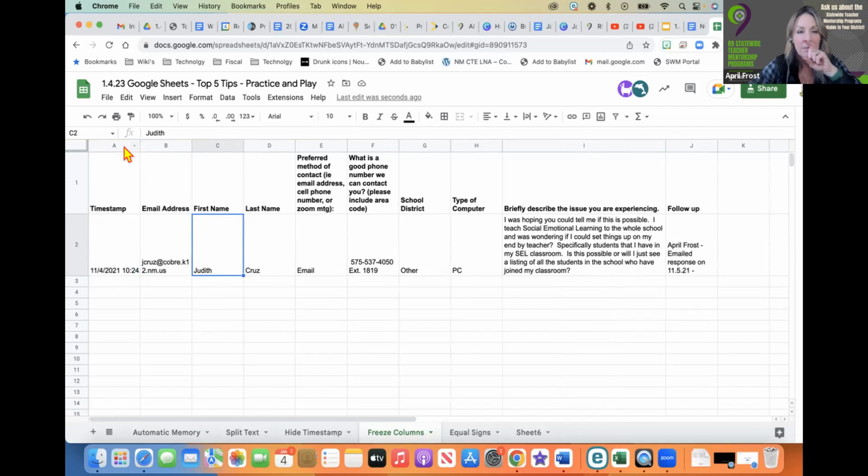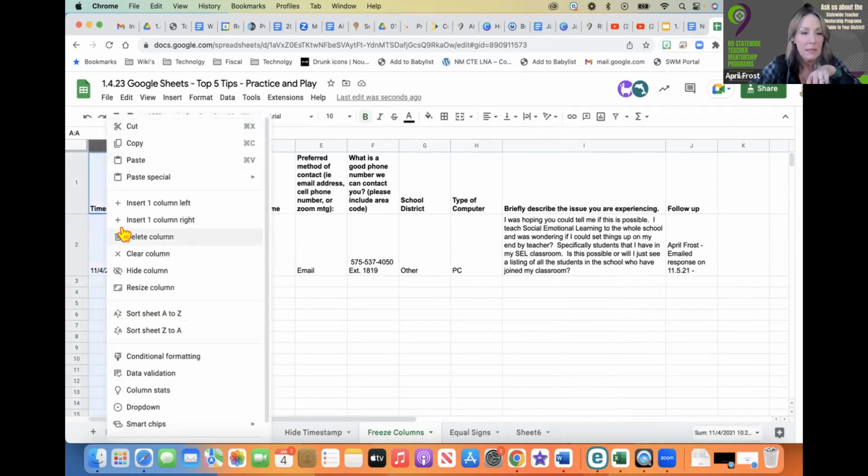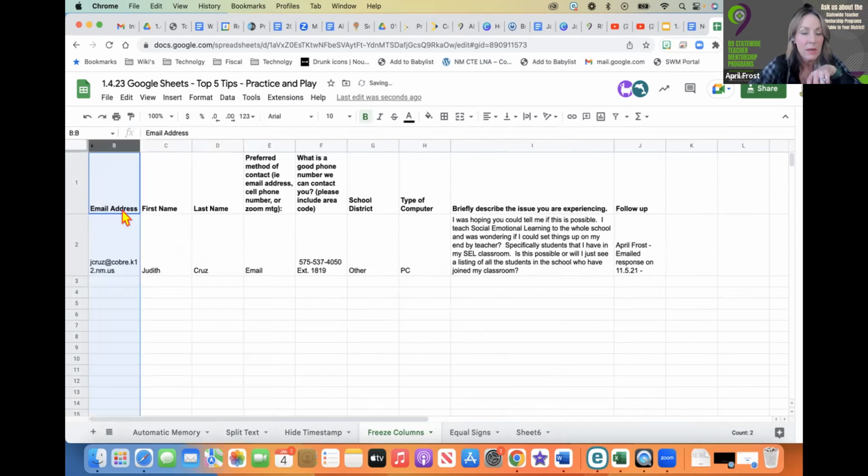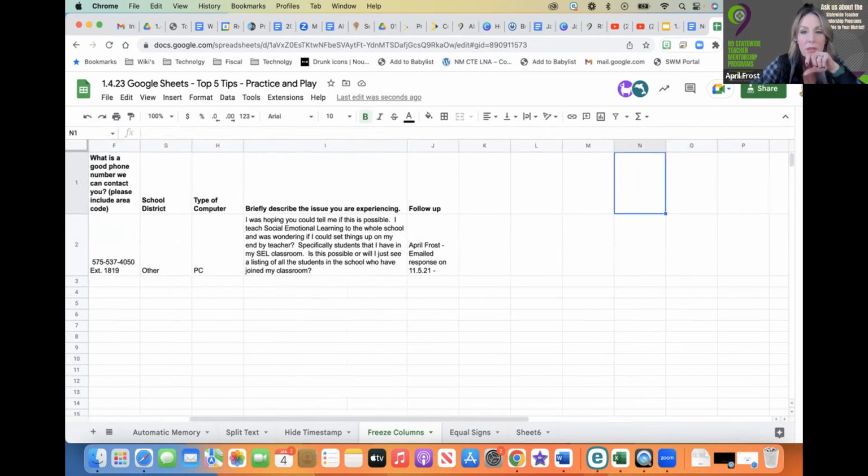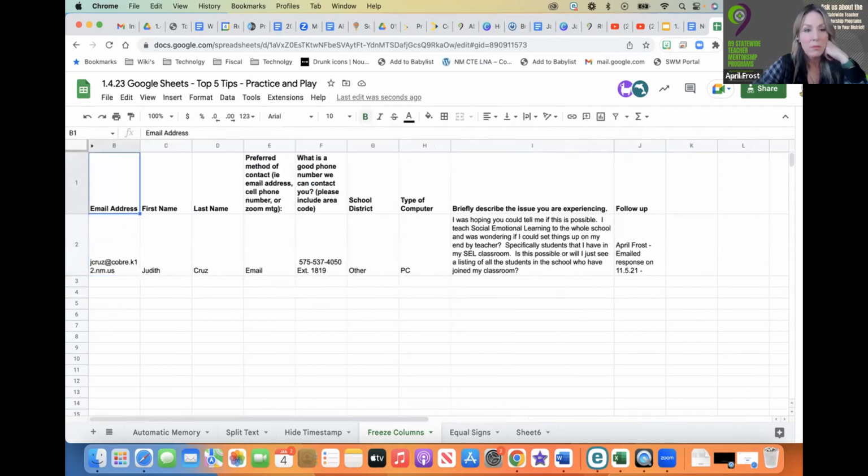But then if, say I have a timestamp and let's hide this, get that out of the way. If I go over this way, I lose, you know, I'm looking at "briefly describe the issue that you're experiencing," and I don't even know who we're talking about anymore. So I would like to really freeze those columns. So how do we accomplish that?